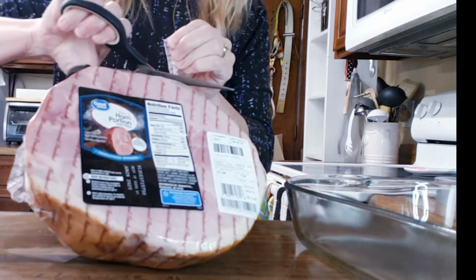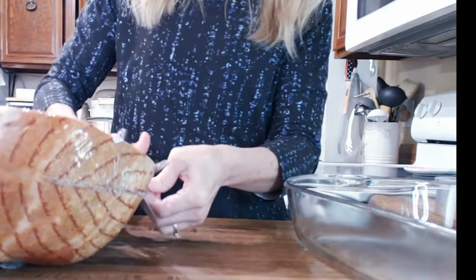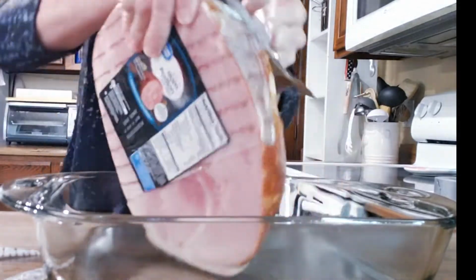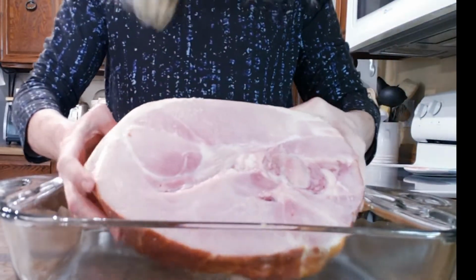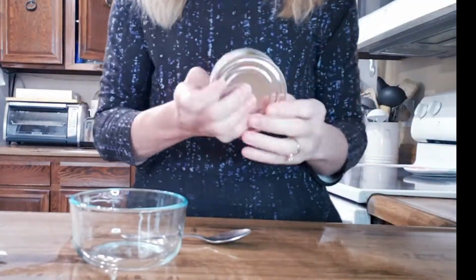We started off with this fully cooked ham, and this is about a 4 or 5 pound ham, and I just have this in a shallow baking dish. And so I'm just going to lay it on its side. I've got the oven preheated to 325 degrees.